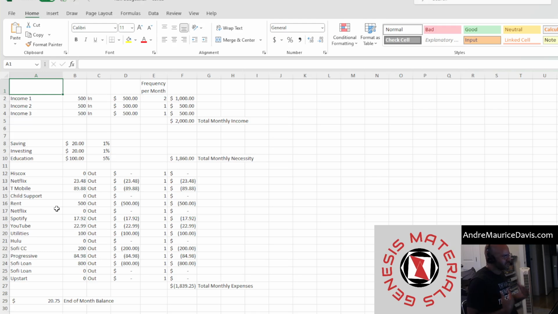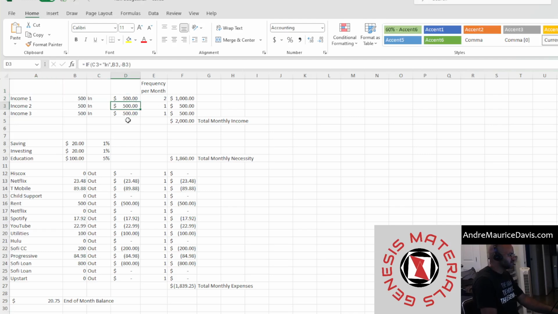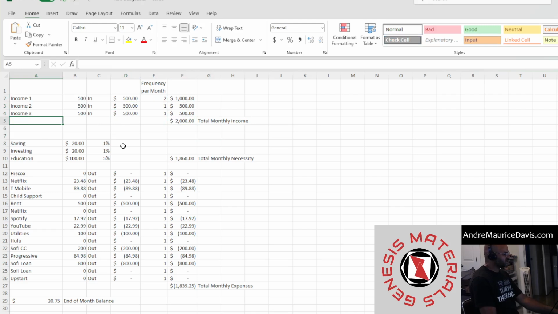So, again, not my monthly budget, but this is a skeleton and an example of how it can be adapted to whoever's needs. Again, this is for a friend of mine, so I'll be working with them as well to explain it in person. But if you have any questions about it, feel free to reach out to me. If you'd like a copy of it, feel free to reach out to me, and I'll send you a copy of it. It's pretty straightforward. Even if you don't really know what you're doing with Excel, it's really just made up of a few calculations here and there, adding some stuff together and slapping it onto a spreadsheet.